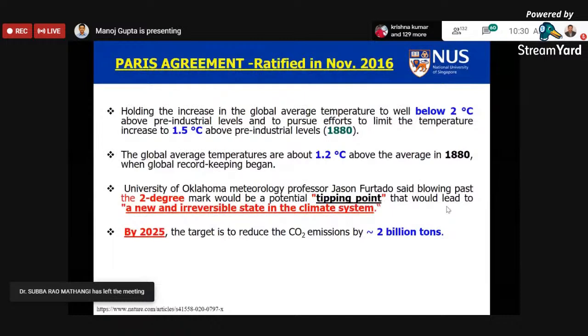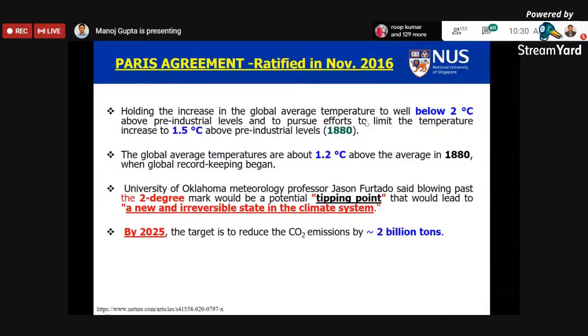So based on this phenomenal increase in the effects of global warming, the countries got together somewhere in the first decade of this century, in what they call the Paris Agreement, which was ratified in 2016, with a particular aim of setting that let's keep the temperature 2 degrees centigrade below the pre-industrial time, which is set at 1880, and not to exceed 1.5 degrees centigrade, because once you increase beyond 1.5 degrees centigrade, it leads to some kind of catastrophic events on this planet, which are already increasing to a level which will affect practically each and every human being.